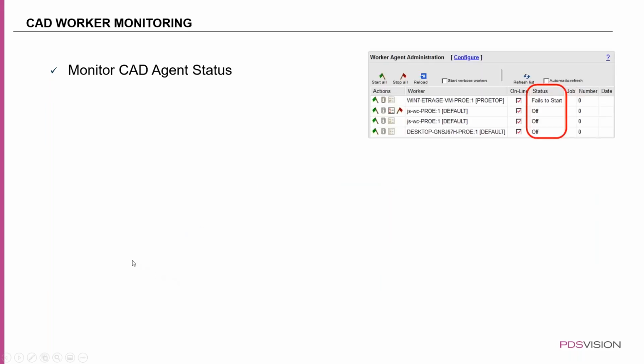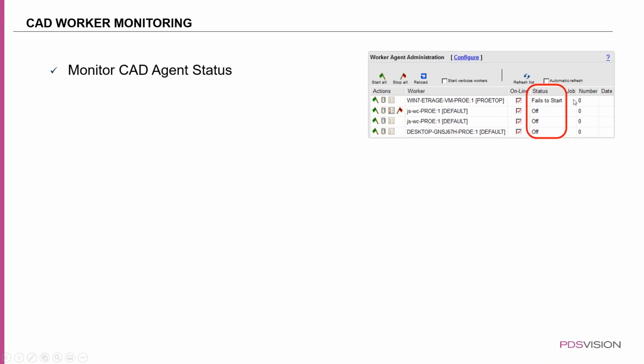And then now for the shared workers, this is the case that comes in quite a lot, where Windchill is not publishing or the publishing has failed. We deal with this sort of case on a daily basis. So in this example here, you've noticed that for that particular worker server, it has actually failed, and the status there says failed to start.